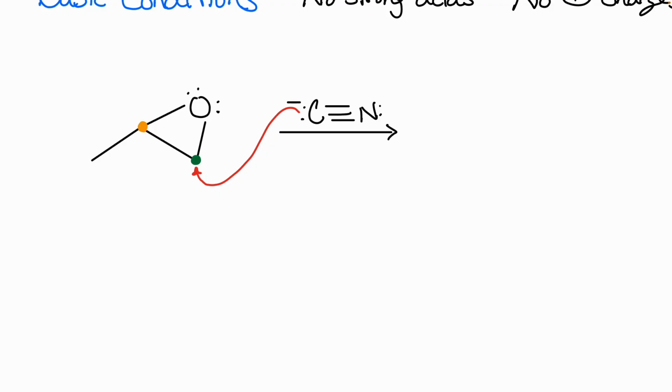And remember the whole shtick here is that this promotes this ring opening reaction. So this oxygen is playing the role of the leaving group in this reaction here. Now, oxygen, we made a big stink about how it's a bad leaving group, right? It creates an oxygen with a negative charge, which is a strong base. We said bad leaving group, and that is absolutely true. But why is it allowed to happen in this special case here? Why is oxygen allowed to play the role of the leaving group?